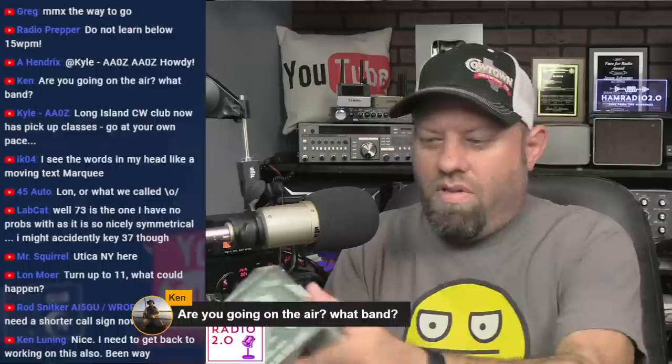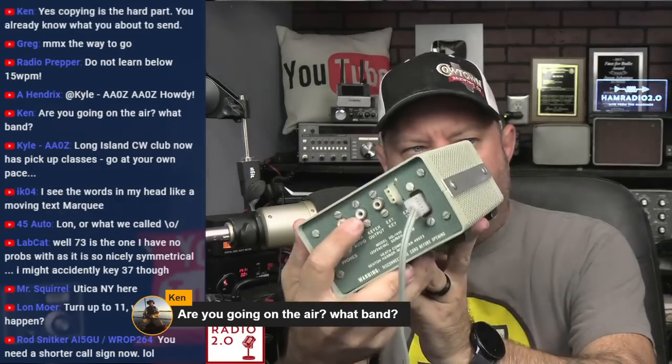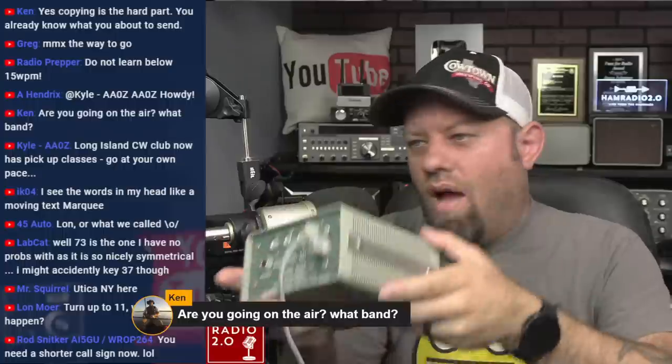Yeah. Ken, I am not on the air. No, we're just using, I'm using this Heathkit electronic keyer thing right now. It just makes noise. You can plug it into a radio with some of the ports on the back here. I've never done that, but it's just a practice key is what it is.